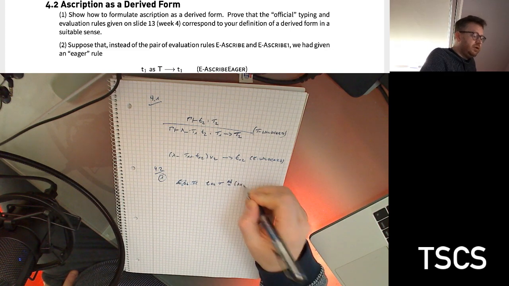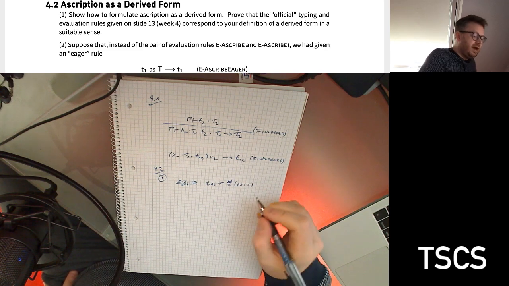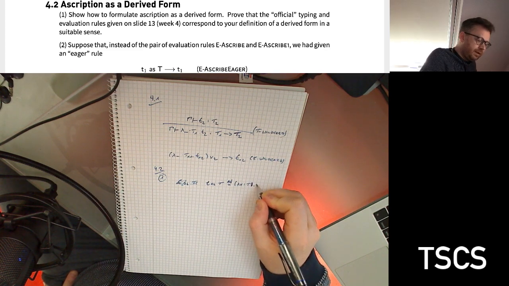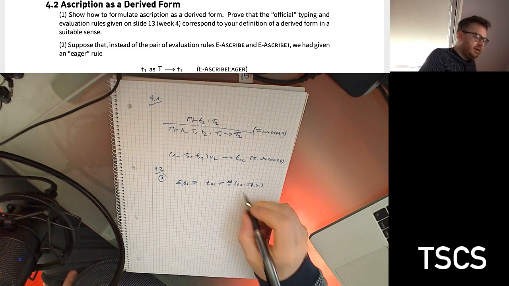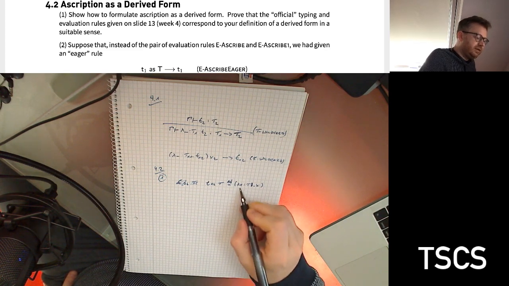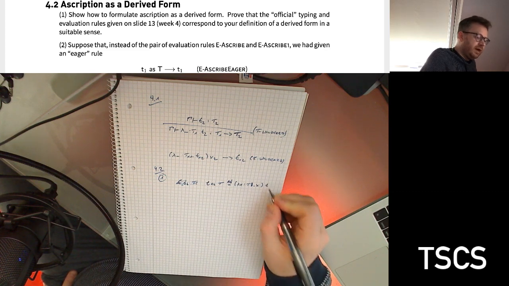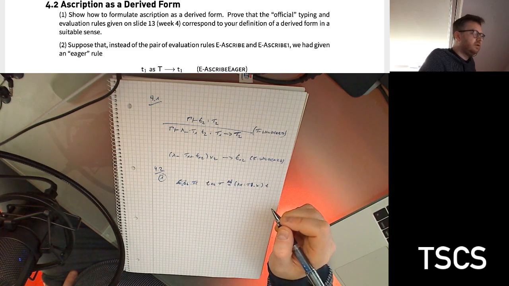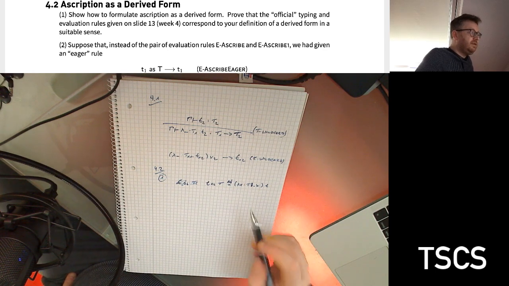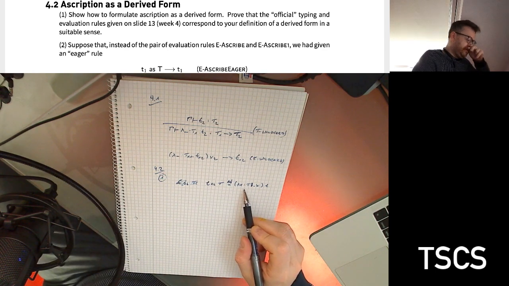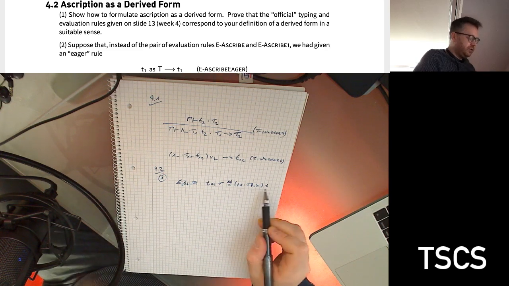So what you do is you reformulate that as an identity function. X goes to x, of type t, and then apply t to it. That means that the input parameter must be of type t. That is fine, and it returns the same term.